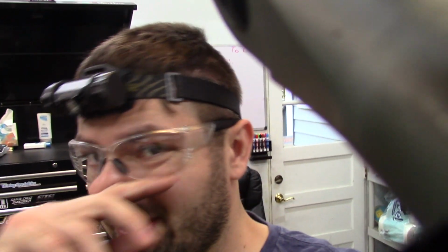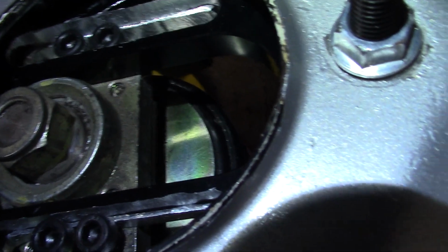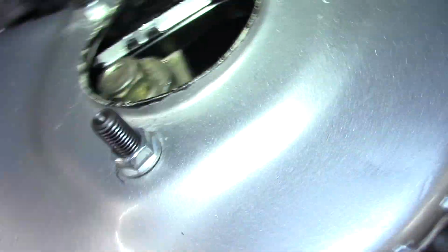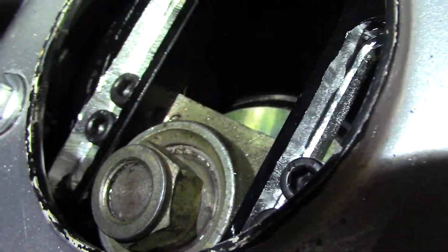All right, and here it is, the test fit in the car, so you can see the idea of these top plates. We've got our crazy long extended Allen, which is sweet, and our new Milwaukee ratchet. It's been very nice. You can see that is much more adjustment than what we used to have, and it sits in there real nice. Now that I bored out those holes a bit, it does kind of eat into the shiny metal sides.